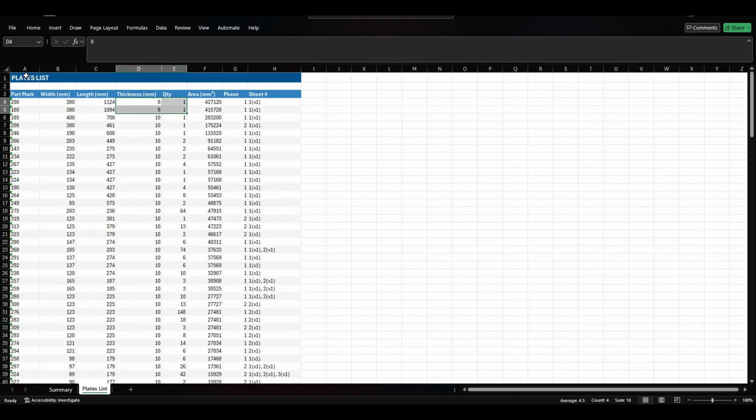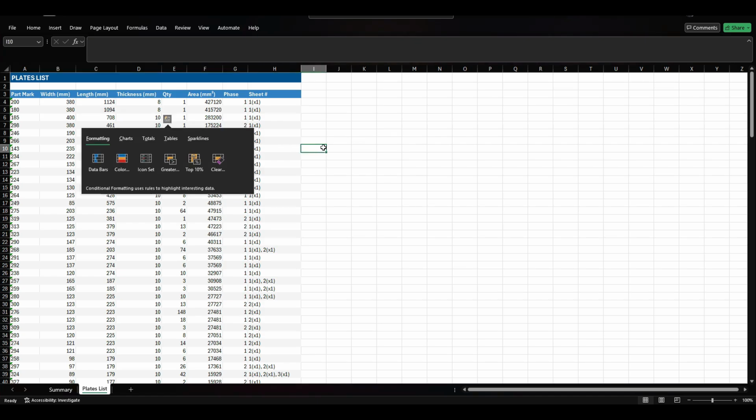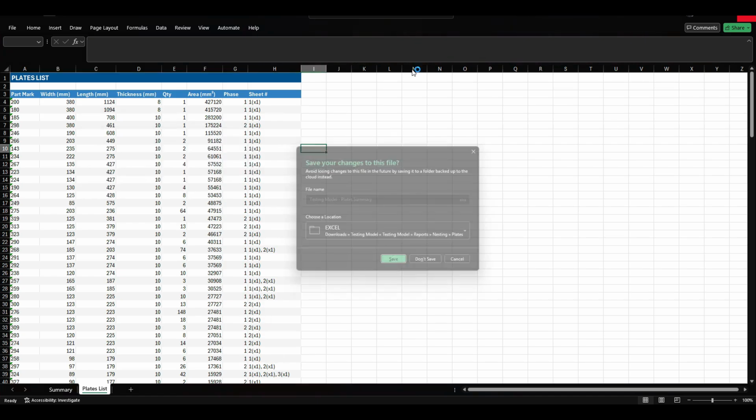So here we have the entire plates list, and you can get from here the length and width and thickness for all plates. So if you are going to test it and try a different nesting application for plates to see if you can have a better utilization, it's fine, you should test it.